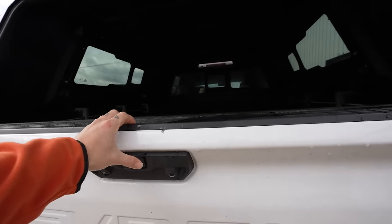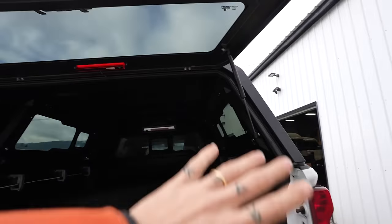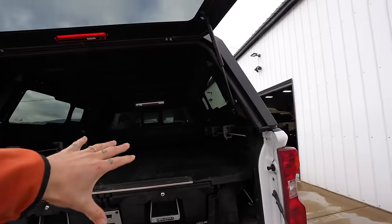If we have a successful mission today, I'm gonna need your help later on in this video. We're gonna be outfitting the bed of this truck, making this the ultimate bed camper. So stay tuned in the video. It's gonna be a fun one. It's gonna be a different one. And I'm gonna need some suggestions towards the end of today's video.